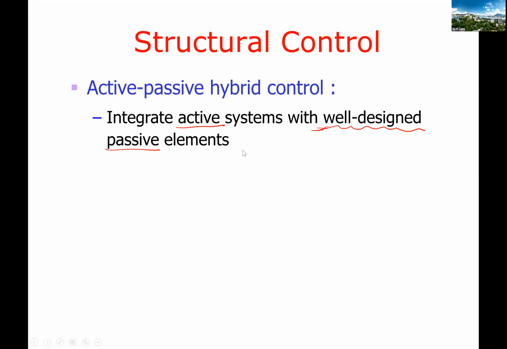It may not be bad, but we want to get a better one. So a simple example I can use here is this. If you treat active as one and passive as one, like numbers, and you put these two together, active and passive, so 1 plus 1 is what? 2, right? But if you get 1 plus 1 equal to 2, well, it's pretty straightforward, no surprise.